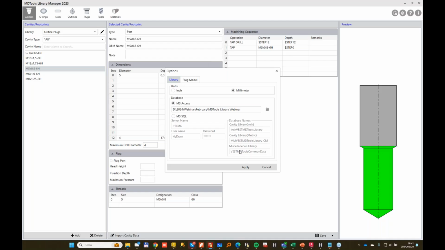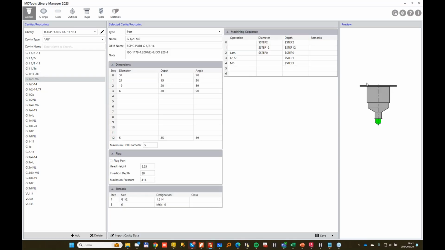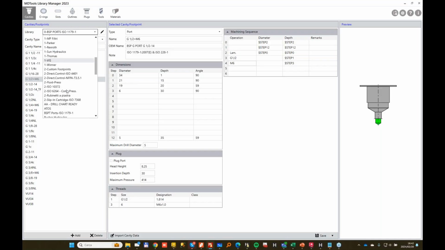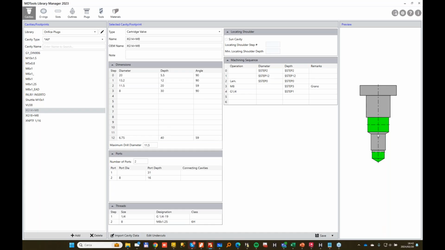Let me switch to my standard library. And I go to my BSP ports. I have built this kind of cavities, where I have really a port with already the M6 plug, or if I go to my orifice plug command, orifice plug cavities, that's an example of a plug plus the orifice.